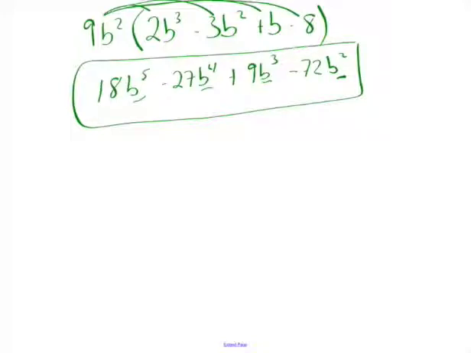So when you do these, guys, sometimes you're just distributing. Sometimes they'll have you distribute and there'll be some like terms that you can combine. And other times they're going to give you an equation. And if you work through it, you should be able to solve for the variable itself. But just keep going until you can't go anymore. In this case, once you get to something that's just addition and subtraction, there's no equation here. So you're looking for all your like terms. As soon as you've combined them, you are done.